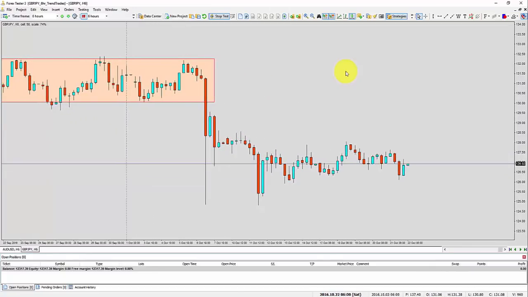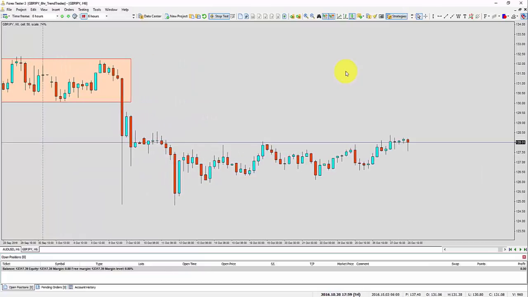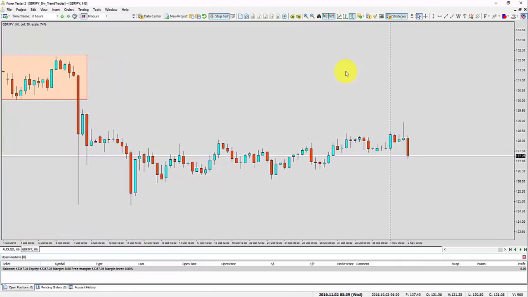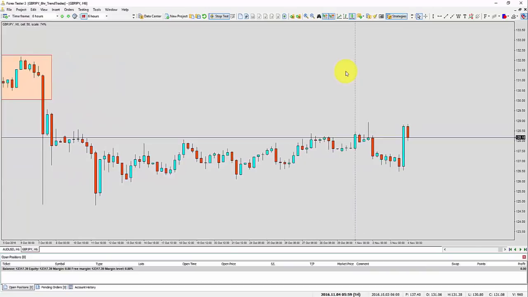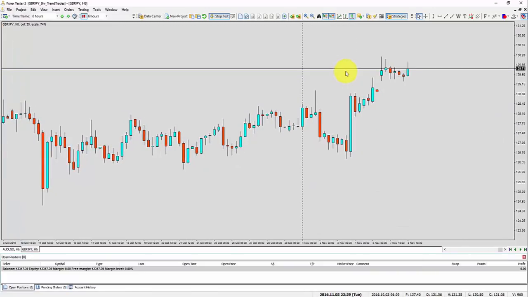This is looking directionless too. Why do I say that? Because the bullish candles and the bearish candles are about the same size, and really the market's not going anywhere. It's just retracing its steps. Now this is different. This looks like a potential trend. What I would be looking for at this stage would be a really nice bullish candle, and I wouldn't count the current candle as a bullish one, that would break above this trend line.